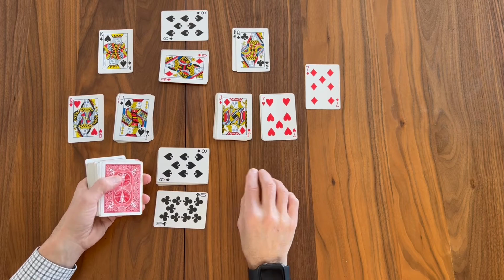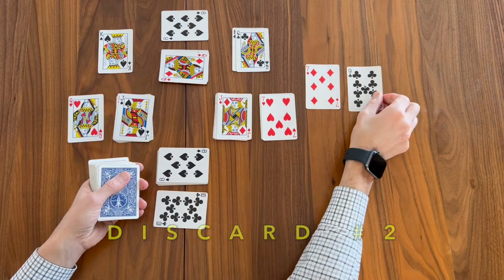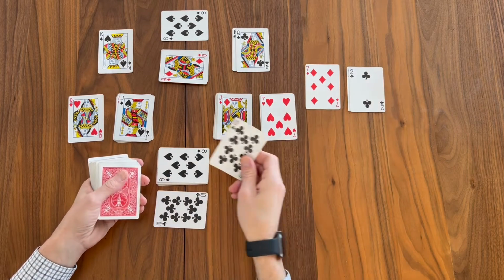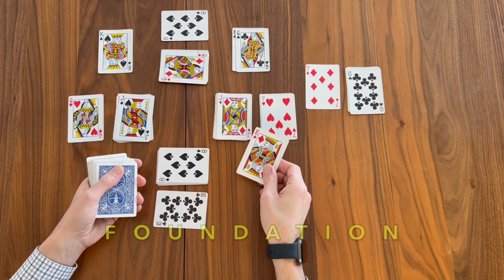Alrighty, what's next? What can we do? Let's go to that stockpile. Do we need the 9? Remember, that 10 builds up. We need a jack there, so the 9 will get discarded, making our second pile. I often gather the cards in discard piles by suit. It kind of helps out later.